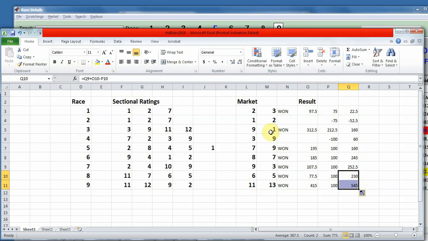And there was double up on some of those. I'm not going to worry about doing that calculation. Would have made a small profit on that. In terms of the Quinellas, trifectas, anything else, I haven't looked at those either. So there may have been some of those. I haven't gone over it that closely with just the numbers here. Anyway, there's an example of something you can use the sectional ratings for on meetings like a Saturday Sydney meeting.